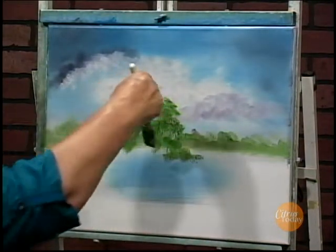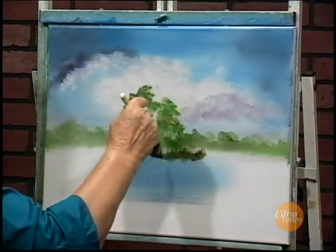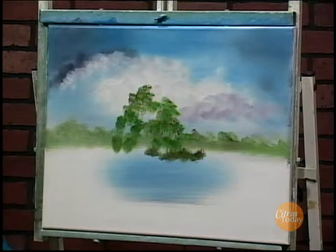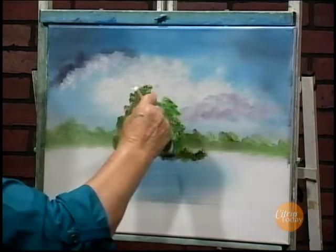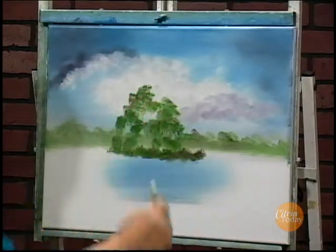If you hold your brush at an angle upward, it gives the impression of grass and different things growing. And you just tap it against the canvas, and you get a nice effect from it. We're going to go across here. There's a little island there.